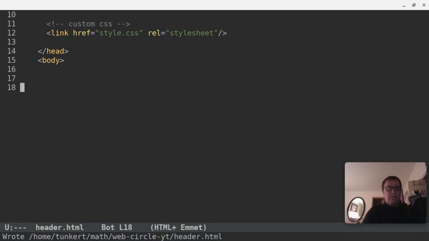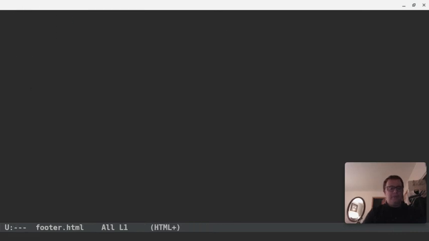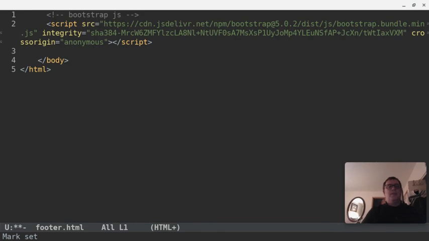And then we'll go back to our Dear Ed and go to the footer because I want to place that stuff in the footer. So to paste it, I'm going to do Control U, no, Control Y, sorry. Control Y, and then I paste that in, and then let's save the footer. Okay, so the header and the footer are done.